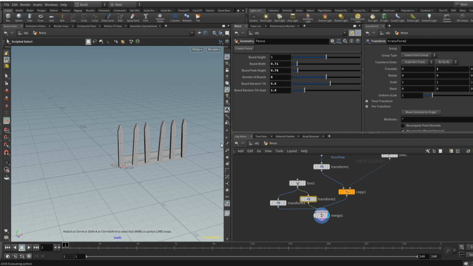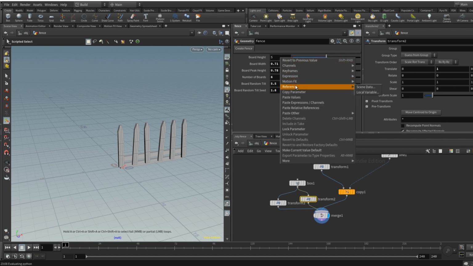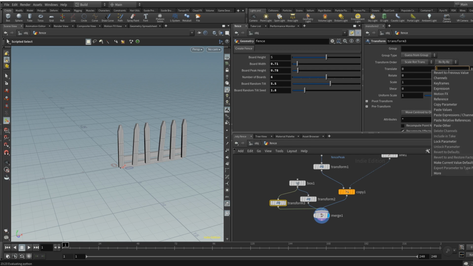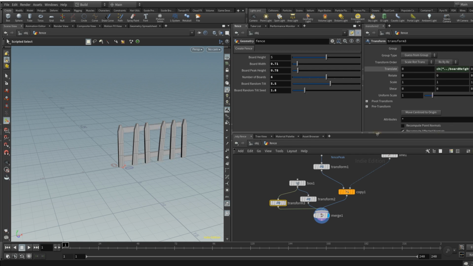I know what the height is. So let's copy that parameter of the height of the board. Copy parameter. And on here, in the Y, paste relative reference. And that will bring it to the top of the board.